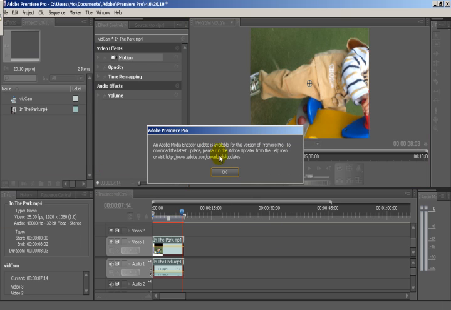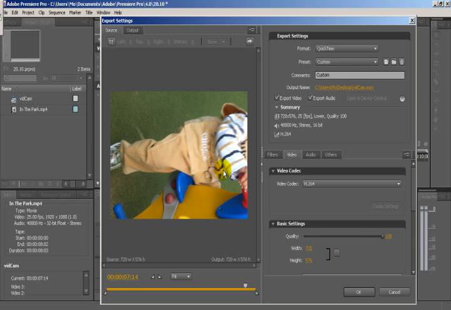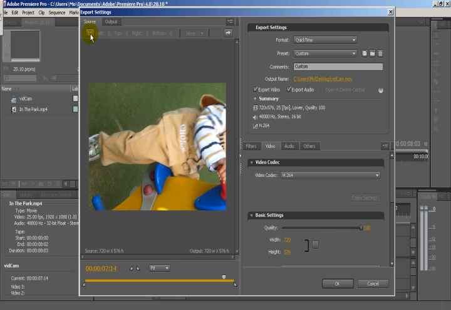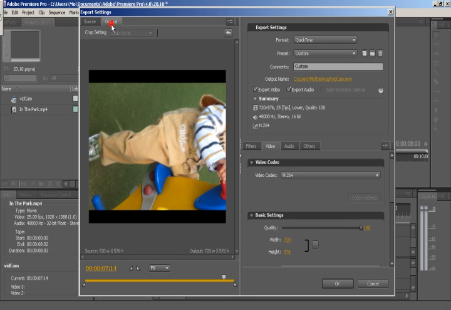Export media. Once we export, it'll open another smaller program attached to Adobe Premiere, which says okay, you want to export it. Export it from this section here, and then it'll bring up the export settings. Once the export settings are here, you get a chance to crop it, make it smaller, make it bigger, however much you want.